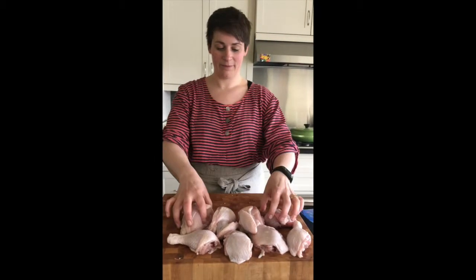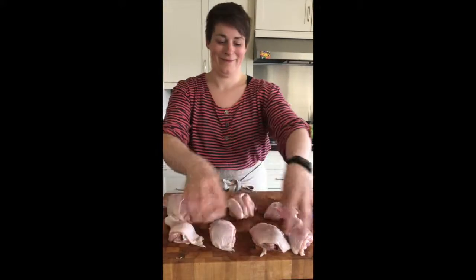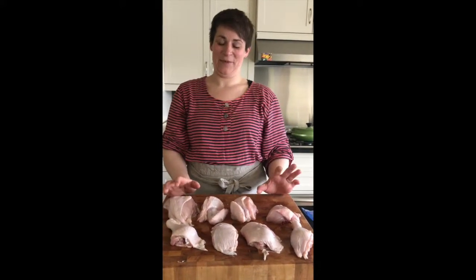All right, so we have our chicken cut, and we're all ready for the Chatterton oven-baked KFC recipe that's famous. Tell me how you came about this recipe.